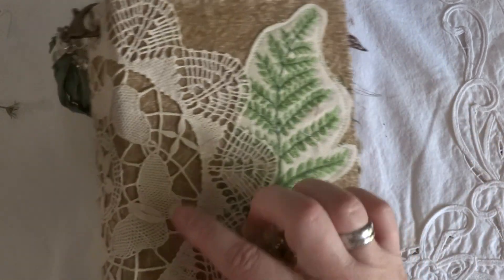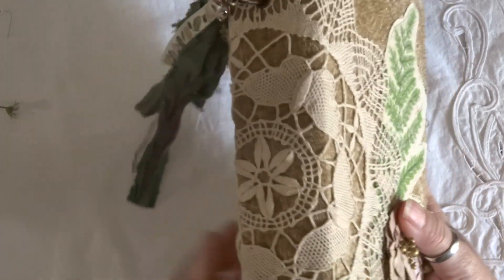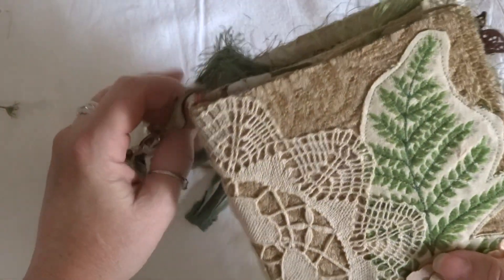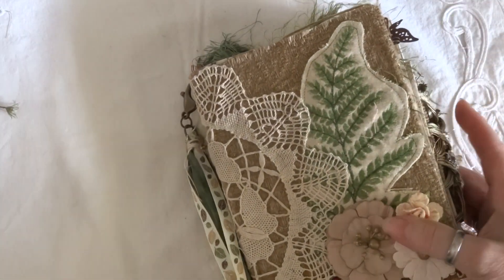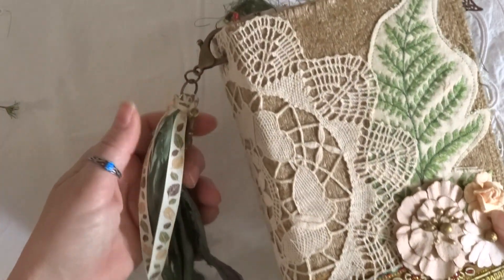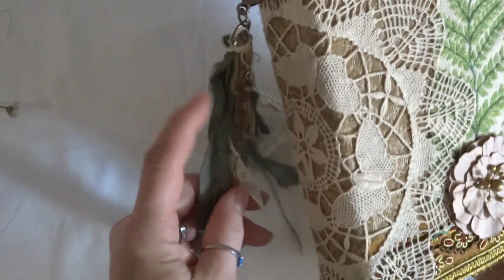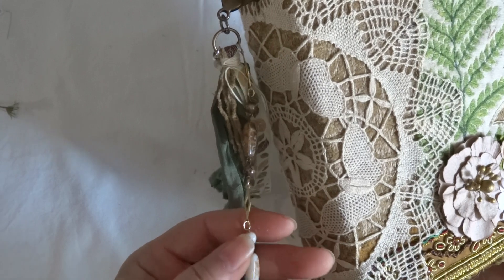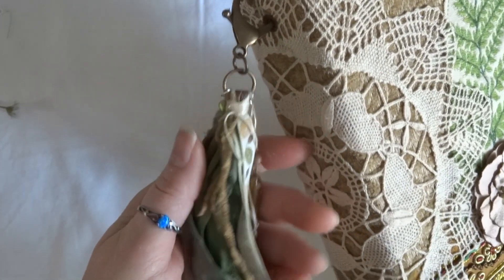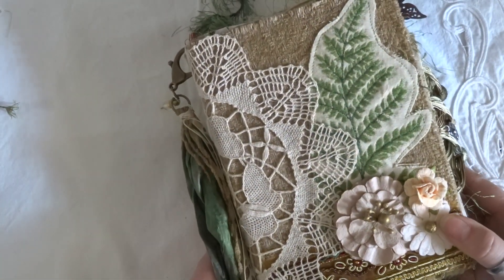The doily has butterflies — I don't know if you could see those on the doily, so I thought that was kind of cool. I picked that up at a vintage shop, an antique shop, and they had that so I thought it was cool. I put it in the book and have a little dangle here with some vintage stone — maybe plastic — jewelry hanging along with a little bead work and some silk, a little tassel.